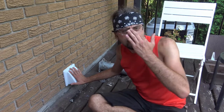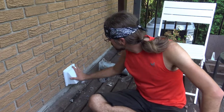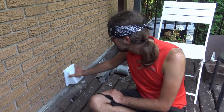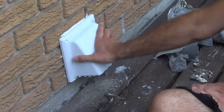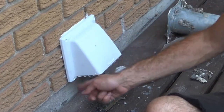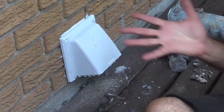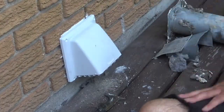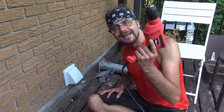Now, if this was me years ago, if I was changing this at my mom's house or before, I probably would have just taken this thing, shoved it in, and let that be it. But obviously you're not going to have any support with this because it could actually move around like this. So just remember that most of these are going to have 4 holes over here that you can screw into your wall. So what I'm going to be doing first is drilling into that brick siding. But to do that, it's going to be hammer time.